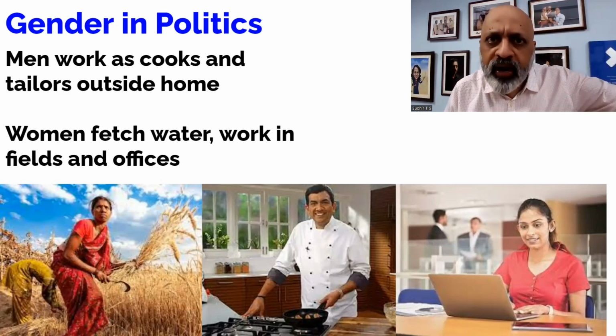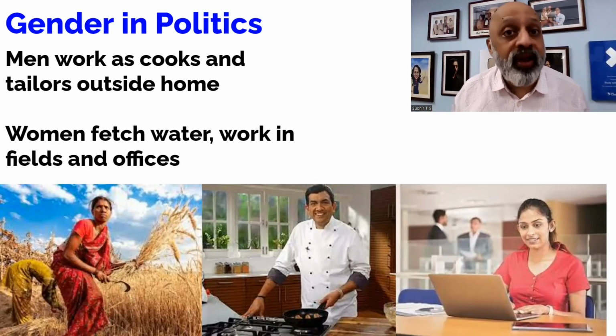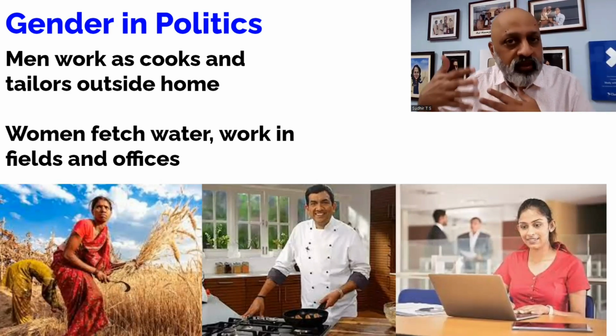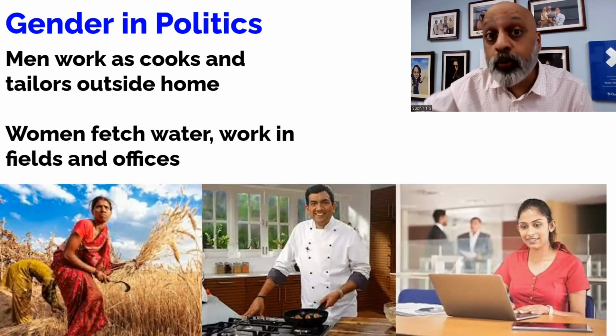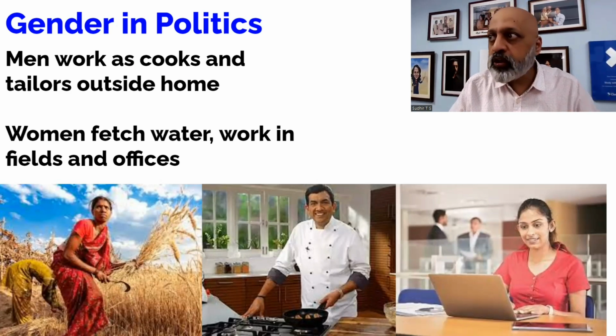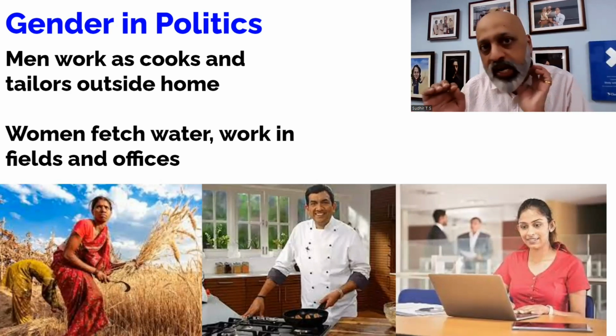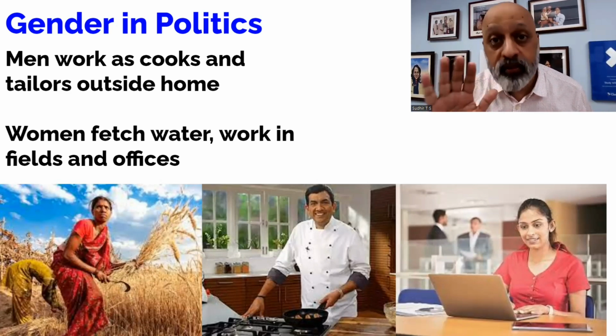So if you can cook outside for a job as a profession, what prevents males from cooking at home as well, right? So this is stereotyping, that they can cook outside as a profession but not at home. So men do work as tailors, right? Many of the top designers, be it a Manish Malhotra or a Sabyasachi, Abu Jani, are all males, right? So they know a bit about the tailoring work. So why should it be that if your button is broken, you will go to your mother only and say, stitch it for me? Why not to the father?